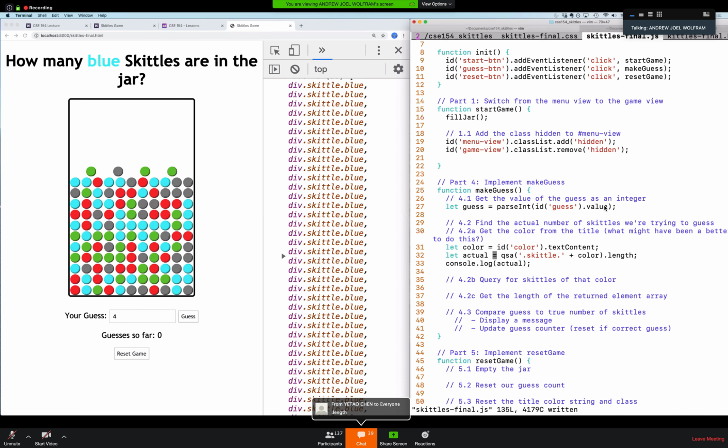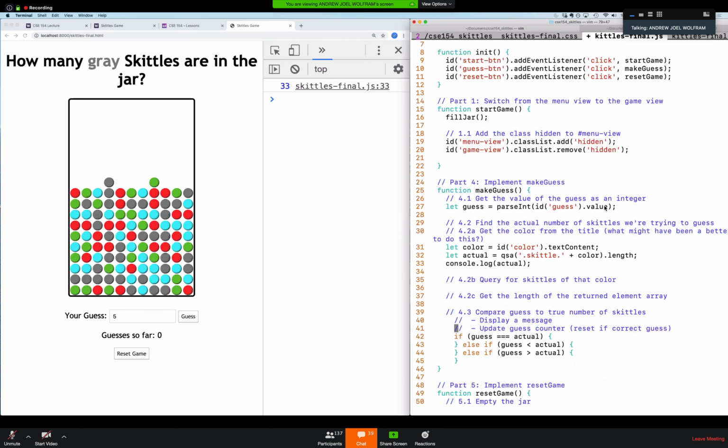And so if we go over to our HTML, we do have a little element here, results, for displaying the message. So that's where we'll put our message, in this particular container. And then we also have our guess count in this span here with an ID of guess count.